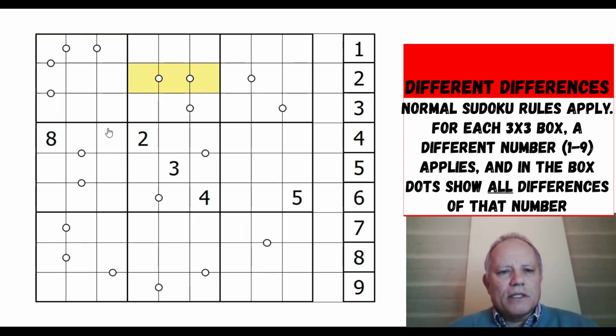These 2 boxes both have a run of 3 digits within the same box. So their difference can't be more than 4, can it? 1, 2, 3 would be a difference of 1. 1, 3, 5 would be a difference of 2. Once you get up to 4, it's 1, 5, 9. And anything bigger than that, you couldn't have a run of 3. So this one's 1 or 2. These ones are 1, 2, 3, or 4.